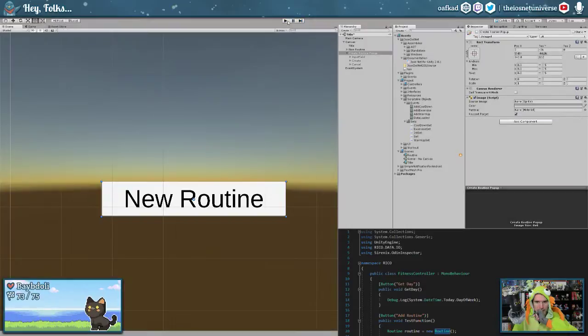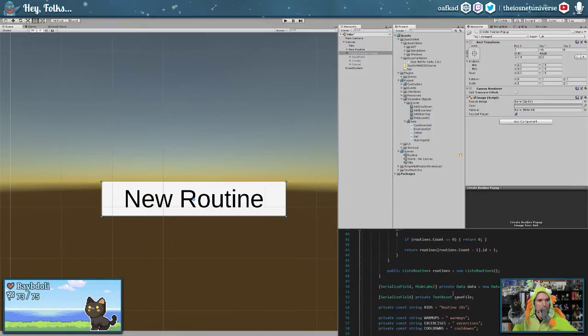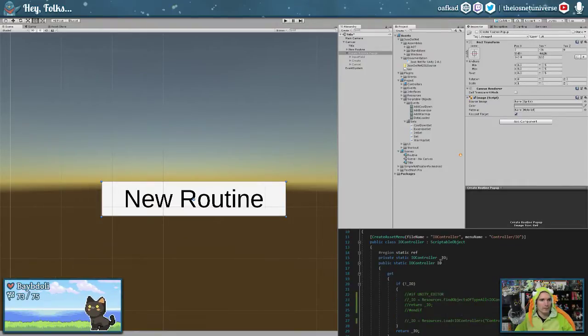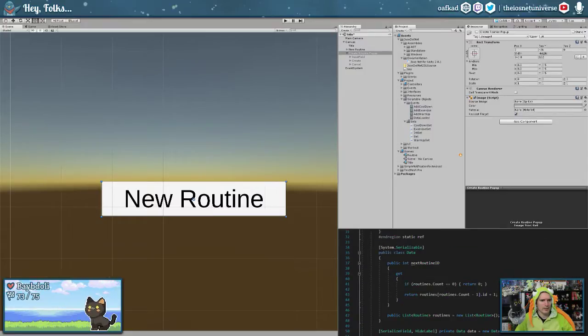Okay. So next, we need to fix the IO controller. The easiest way to do that is to add an init function for the IO controller so that when the project opens, then, let's see. It's actually something I need to do. Yeah, I've got an idea here. Public static void init.